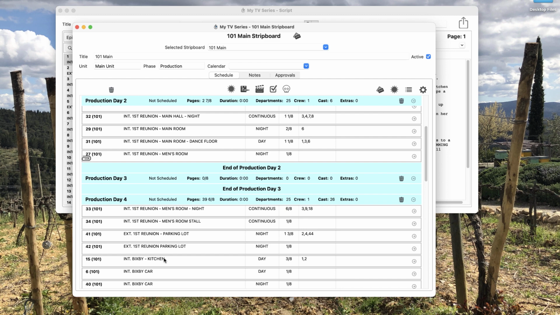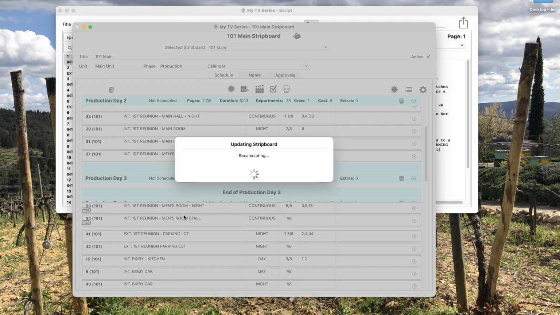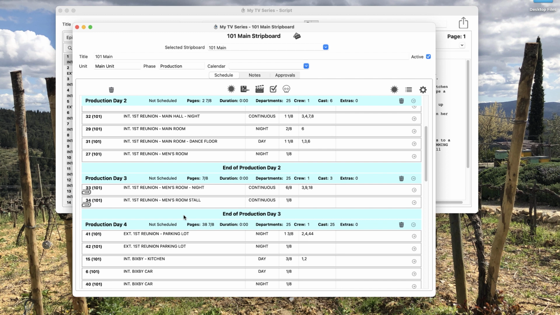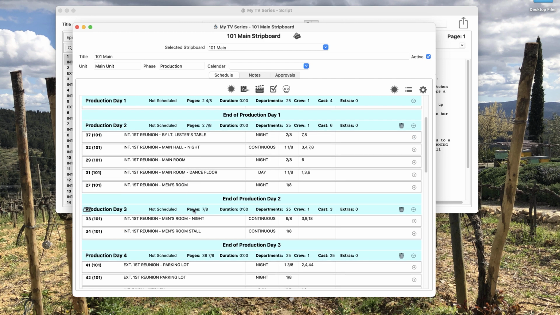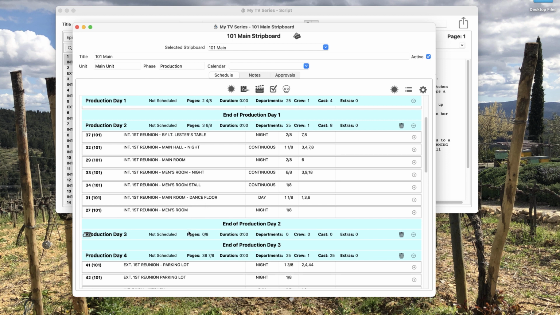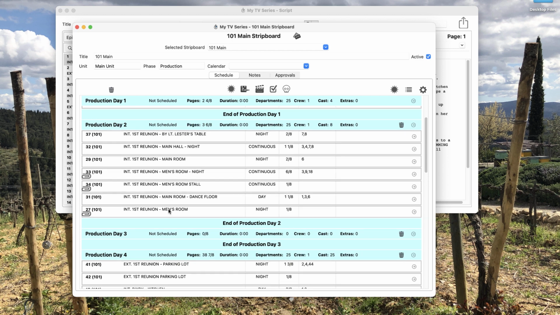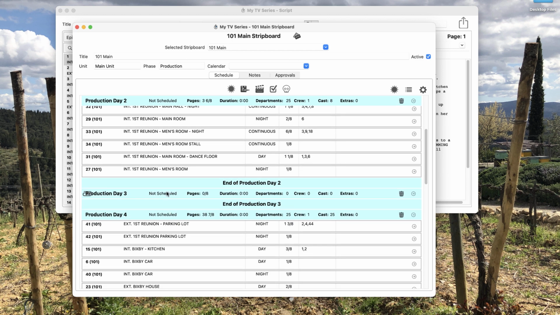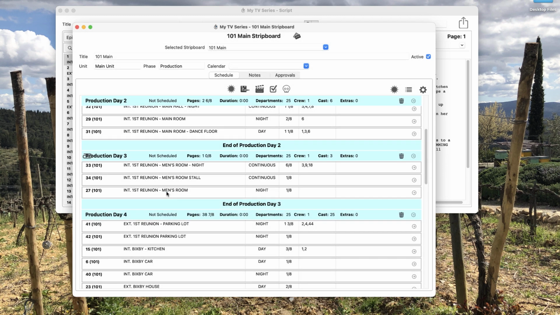To refine your schedule, it's just a matter of moving strips around to change the order or moving them to different days. If an entire day needs to be rescheduled, you can drag the day break and drop it into a different day to move all the strips for that day, like this. You can also move strips by selecting them so the paperclip is visible. Then use Command X to cut them. Go to the place you want to insert them and click the strip or day break where they should be inserted below and press Command V to paste them in.